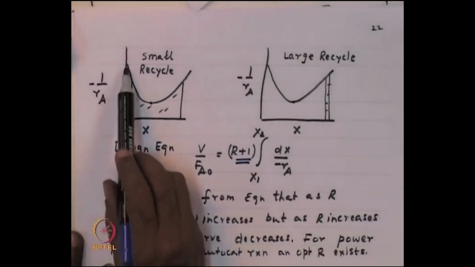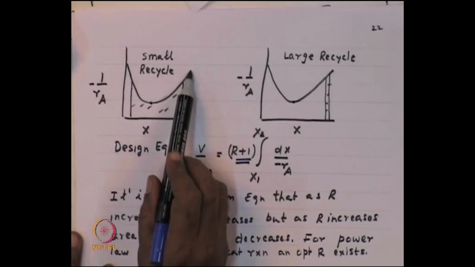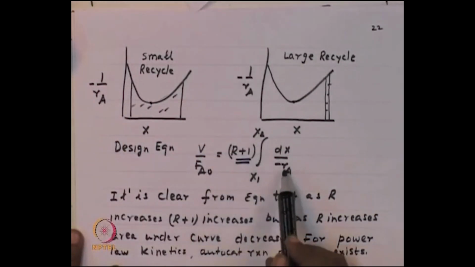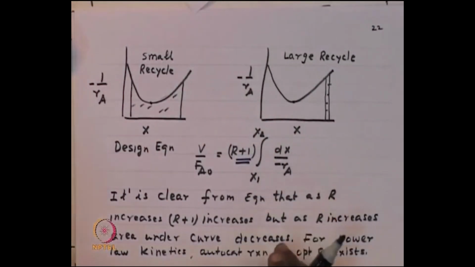You can see this function here decreases and then increases. So, in other words, this is an increasing function, but it has a decreasing and increasing function. Therefore, there is an optima. There is an optima, that means for a recycle reactor employed in autocatalytic reactions, there is an optimum value of recycle ratio, which gives you the minimum volume. Okay. Now, if you ask what is that minimum volume, of course, we can set up this equation, put the appropriate functions here, you will be able to find out where the minimum occurs. Okay. But there are mathematical techniques by which you can show this result. I have not shown it here, it is an exercise in your problem sheet.